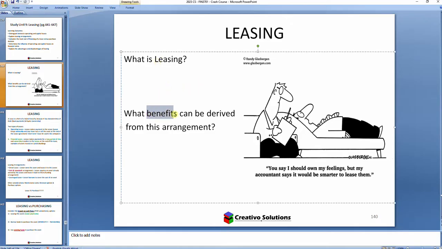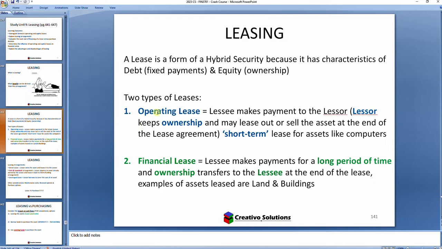What is the benefits? Well, think about it. You don't always have to raise capital. Okay, you don't have to raise 100 million to buy a massive building. You can lease the building at a fraction of the price. As long as you pay your monthly rent, you can use that nice massive building, okay, and the company can operate and you can run your operations. Right, so leasing is very powerful.